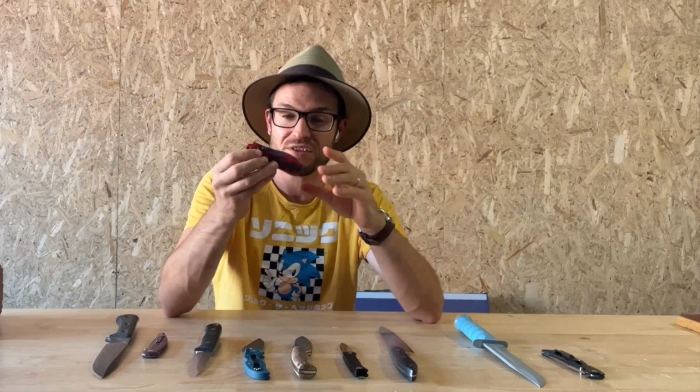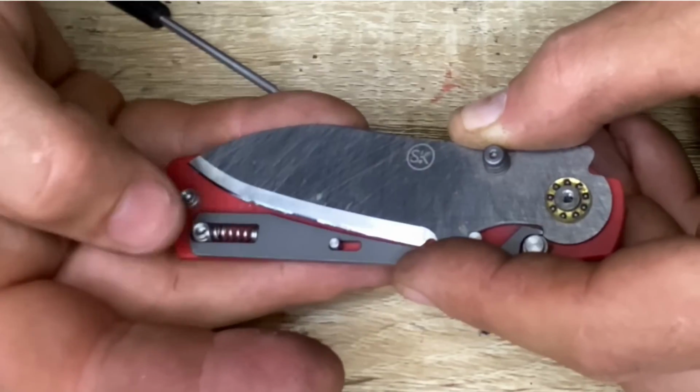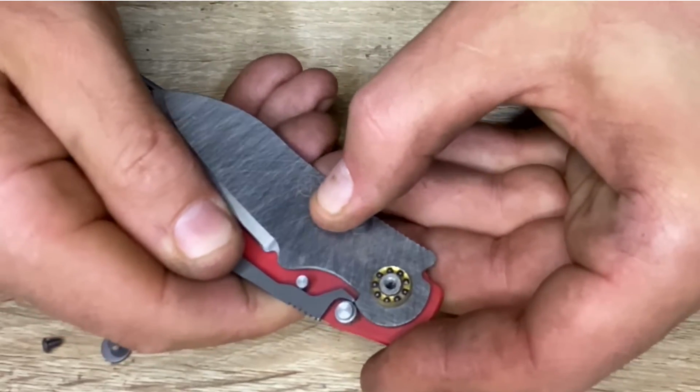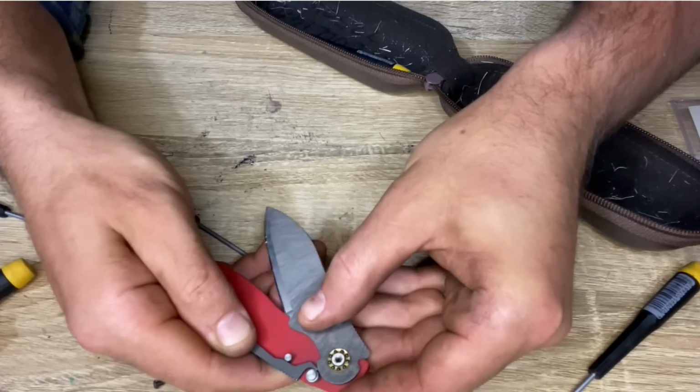And I actually really like a lot of things about the knife. I like the weird looking red handle. It's not conventional by any sense, but nothing about this knife is. It's actually got a unique lock as well. You pull back this sprung bar here. Reminds me a little bit of that new Cold Steel Atlas lock perhaps, but obviously much more lightweight. Really, a lot cool about this, other than just the blade material.